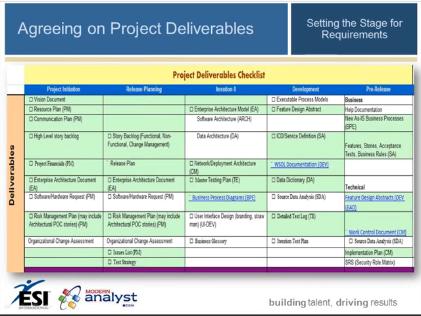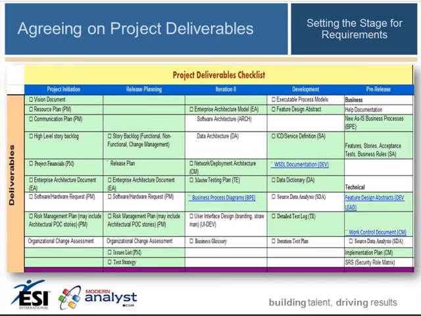So we talked about these project deliverables. This is a sample from an actual project that represents a project deliverables checklist. And this too is a document or a list of artifacts that's prepared by the team themselves in advance as they work their way through the formula I showed you on the preceding slide. So here we have a list of deliverables that are phased through the Agile phasing of the project. So you can see at the blue bar, project initiation represents a phase, release planning, iteration 0, which is typically a planning iteration at the outset of a project.